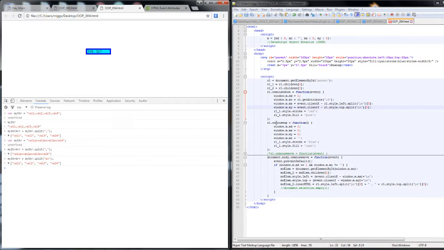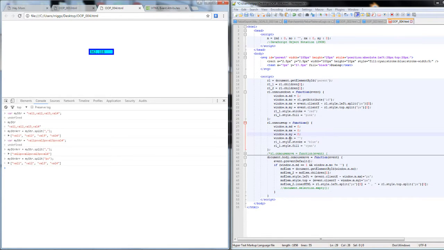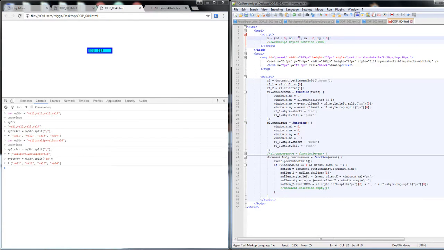Okay, so next part. On mouse up, we're just clearing all that back. We're setting mouse down to be off now because the mouse button came up. We're clearing out the deltas again because we're not trying to move it, because our mouse button came up. So now we can move our mouse normally. And we're clearing out the mouse over, right? If it's up, we don't care. We're not trying to trap this. We're trying to clear it to say, don't try to move our element anymore.